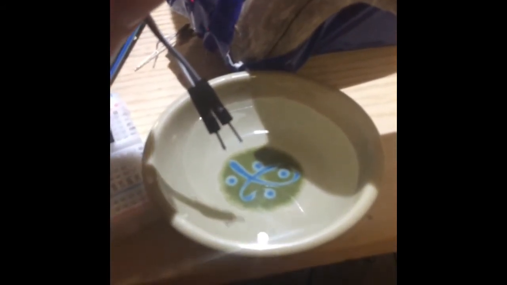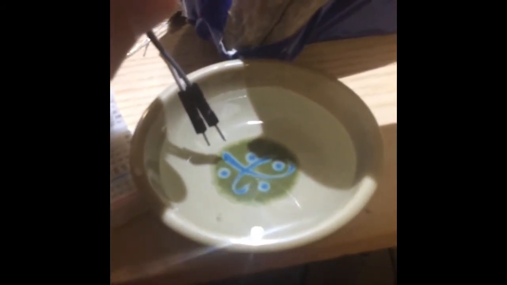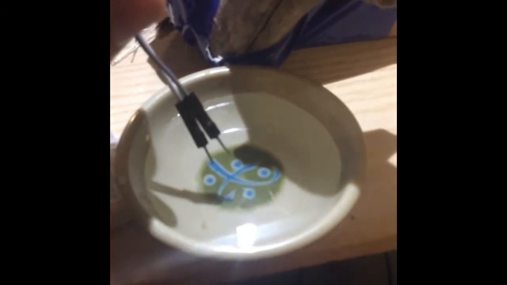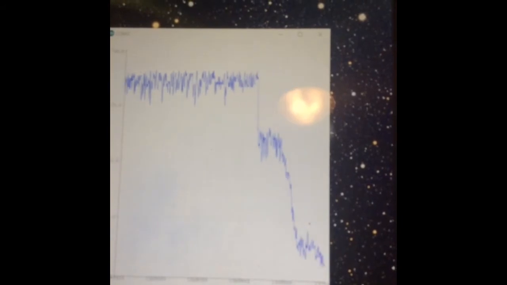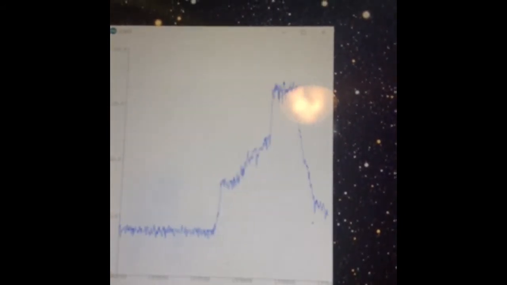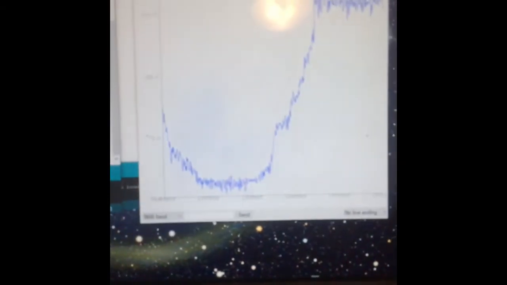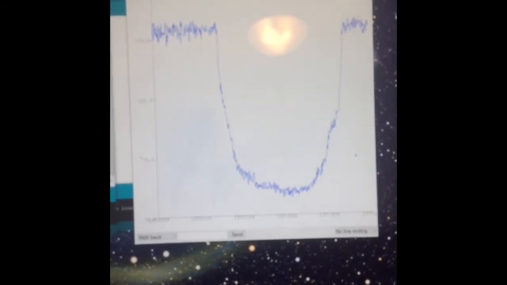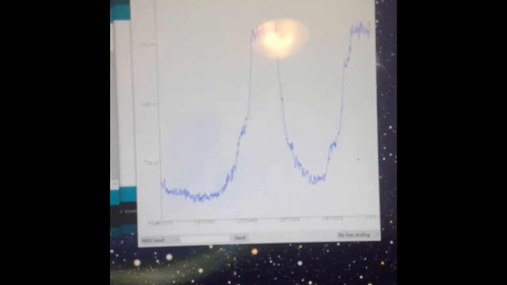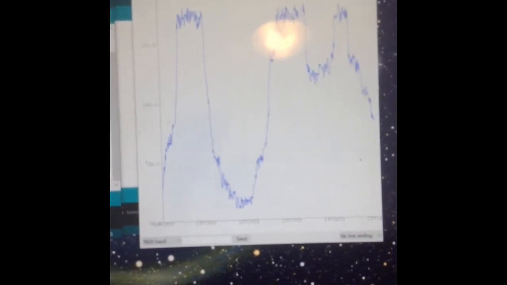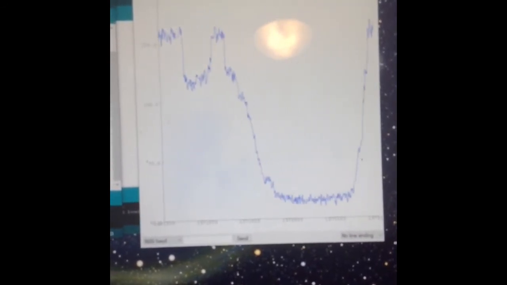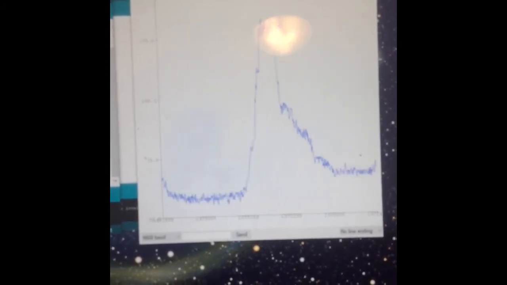So I'm going to take these and I'm going to lower them slowly into the water. Watch what happens as I lower these slowly into the water. So now looking at the graph, I can see that I can go up and then back down. What I'm doing is exactly what I showed a minute ago, where I move the two electrodes up and down, in and out of the water. And so I've made it a little level sensor. Essentially, in the crudest possible sense, what I can just do is say this is telling me how deep the electrodes are into the water.